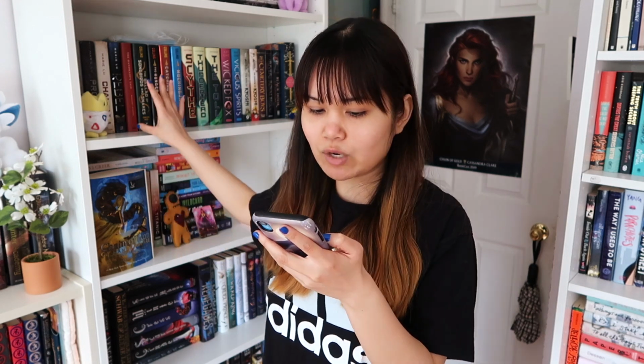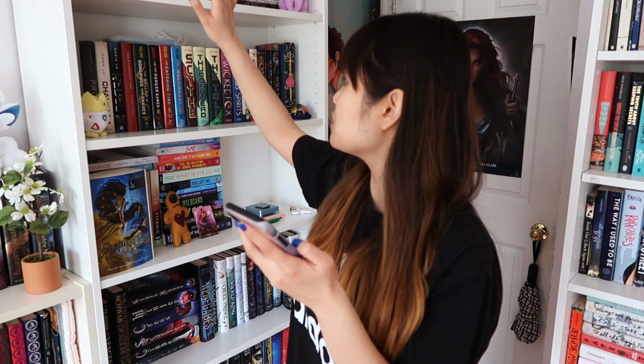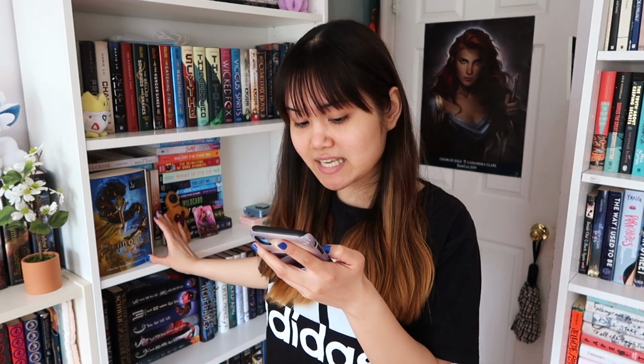So here are the genres that I definitely want to differentiate. The first one can be dystopian and science fiction. The second one can be mythical creatures because I have books about vampires, angels, aliens, fairies. So this shelf can be for the mythical creatures. The third one can be fantasy. When it comes to fantasy, I have a lot. The fifth one can be historical fiction, and I'm happy about that because turns out I actually have a lot of books in the historical fiction genre. And then the very last shelf is my ARCs.